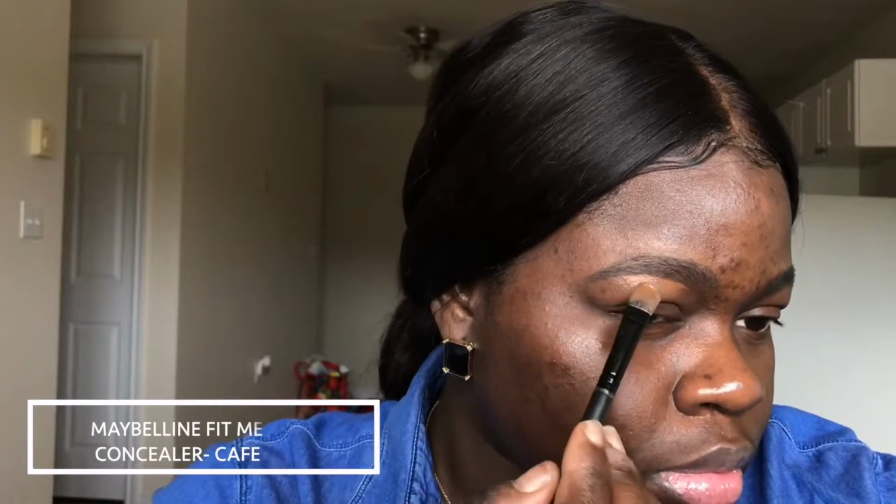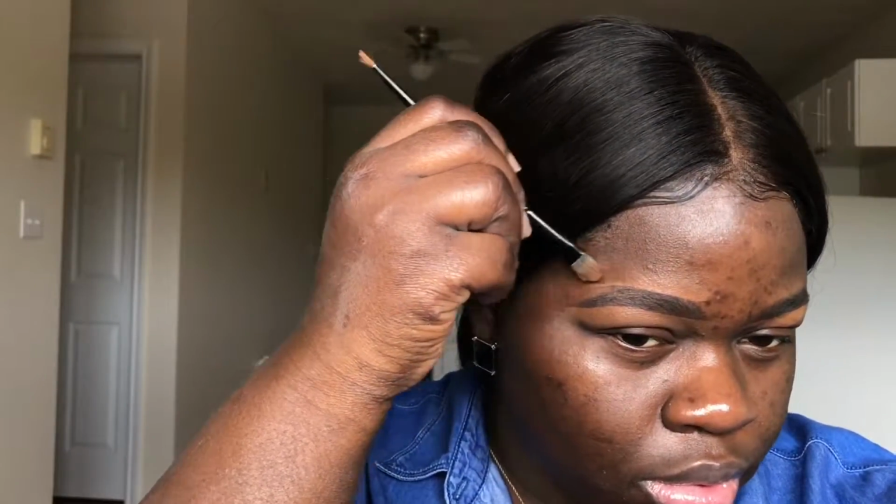So we're just going to clean that up with the Maybelline Fit Me concealer so the eyebrows can really pop and be sharp as well. And I'm just using a flat rounded brush. Sometimes I do use a flat square brush as well. It depends on my mood really. And then after that, we're just going to blend that out. Please do not mind my ashy hands.